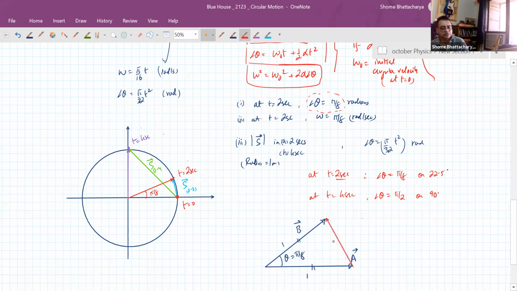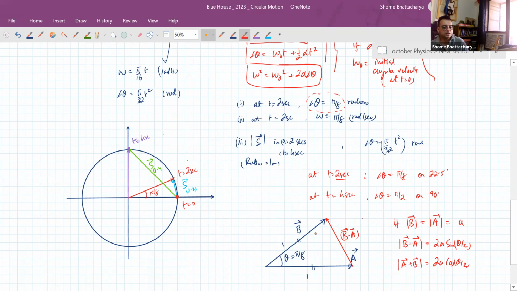You can make use of that. I have that theorem that if mod B is equal to mod A is equal to A, let's say, then the magnitude of B minus A or A minus B, whichever, is 2A sine theta by 2, whereas the magnitude of A plus B is 2A cos theta by 2. So you can make use of this formula here.